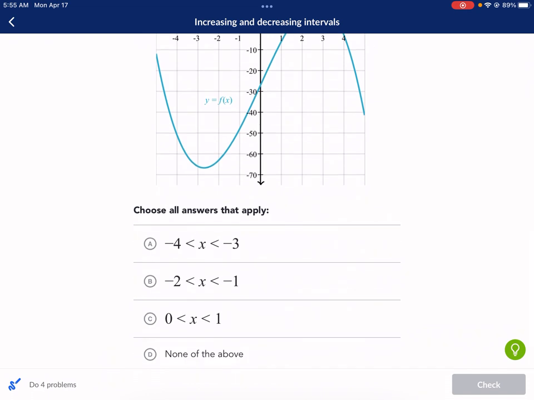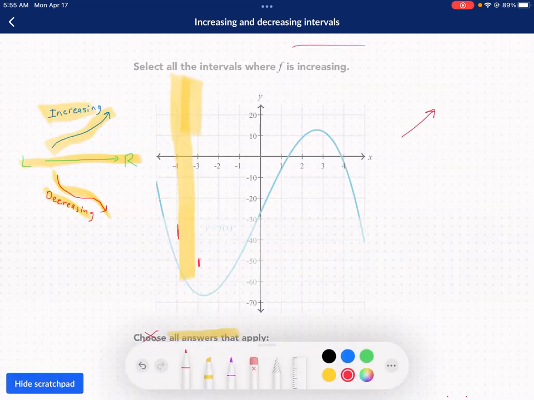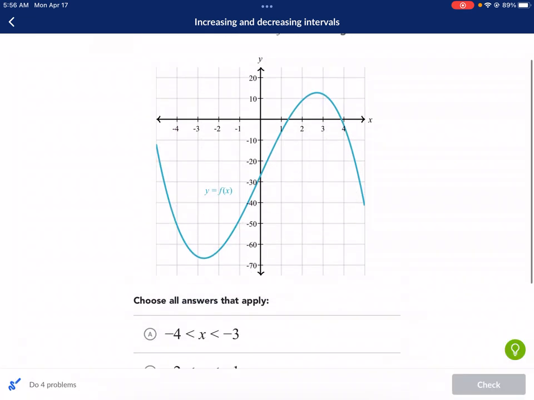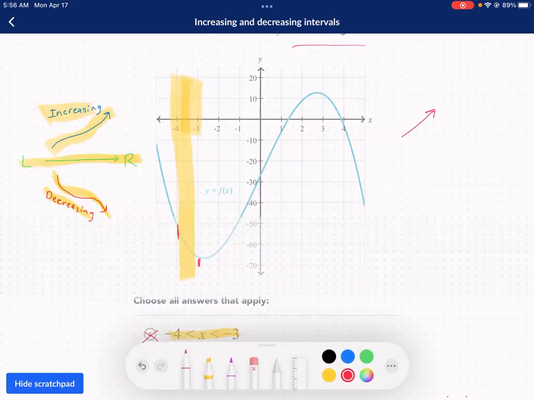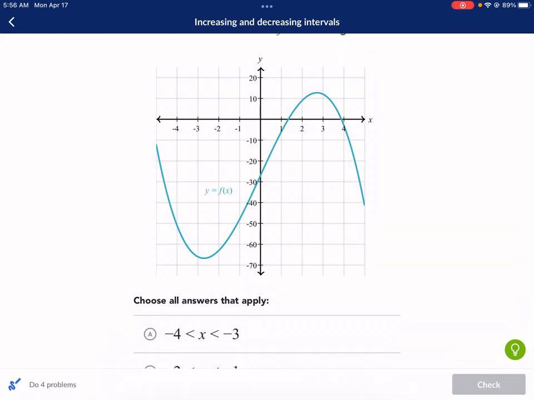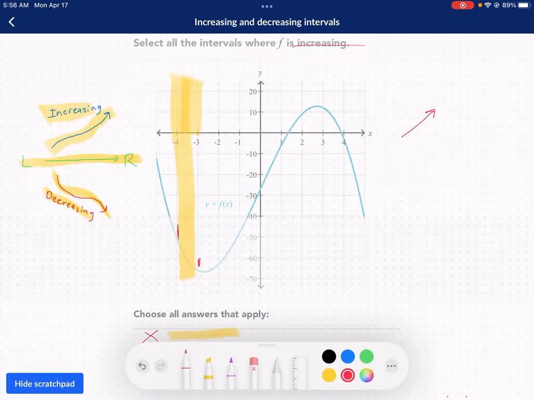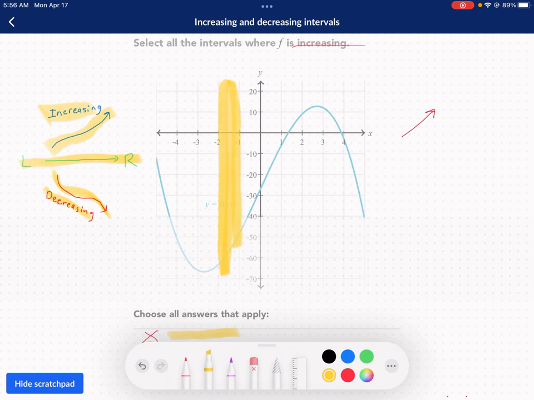So letter B says between negative two and negative one. I'm going to go back up to the top. Let me scroll down just a pinch. So between negative two and negative one, I think is the next one. I already forgot. Negative two and negative one. So I'm going to erase this. And now I'm going to move this over. And I'm going to look between negative two and negative one. So we're talking about this interval right here. Is it increasing between here and here? The answer is yes. See how it's going in an upward direction. We start from lower left to upper right. And that's how we know that it's increasing.